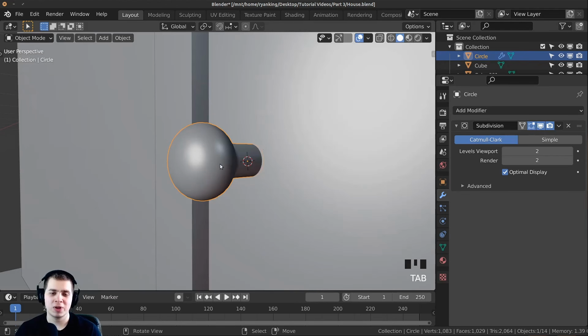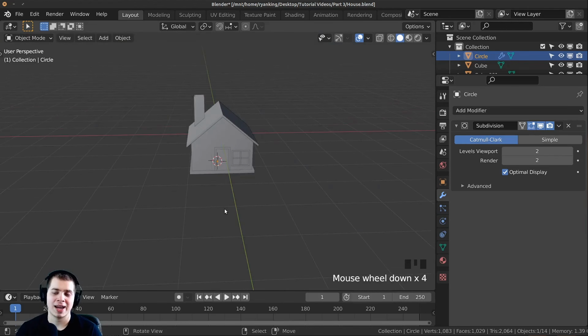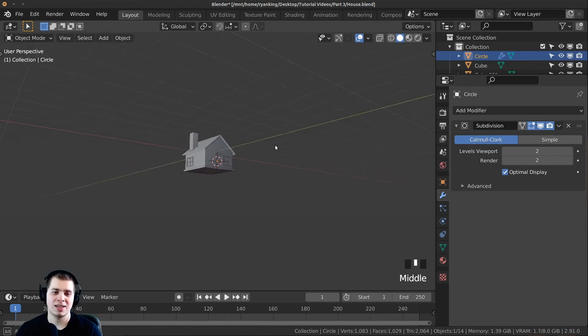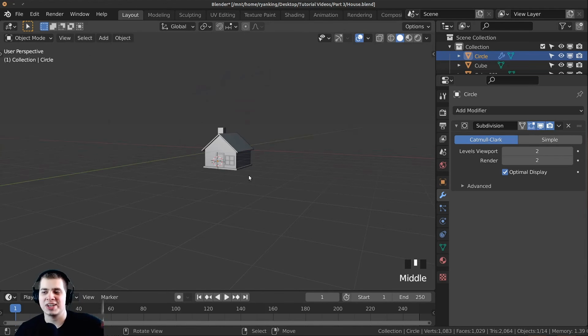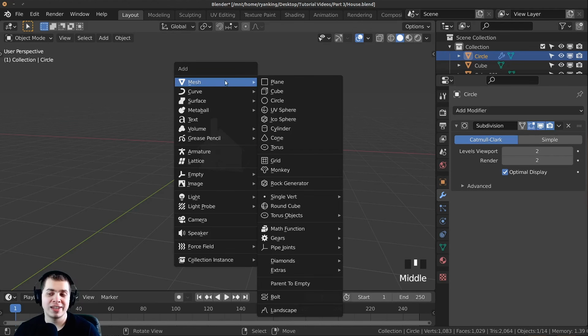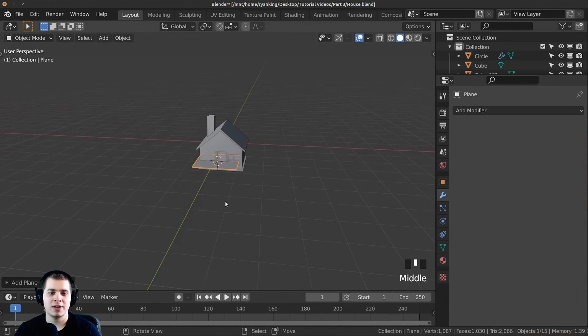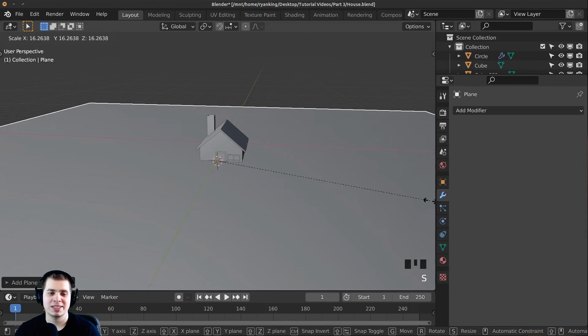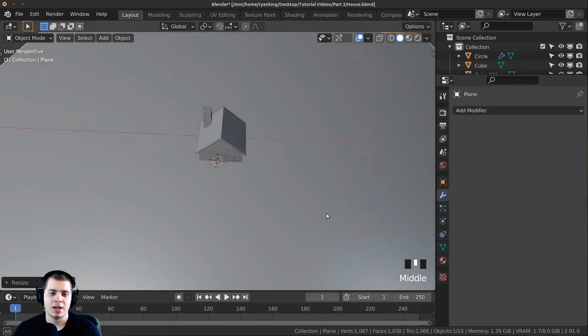And then one thing that I want to do just to finish up this video is add a plane, because this house is just kind of sitting in this giant world of nothingness. So I want to add a ground plane to have some sort of world for it to be sitting on. So I'll press Shift A to add an object, and I'm going to go to Mesh, and I'm going to go to Plane. And there we go, it's added a plane. I can press S and scale it up, just scale it up about that big, that'll be fine.